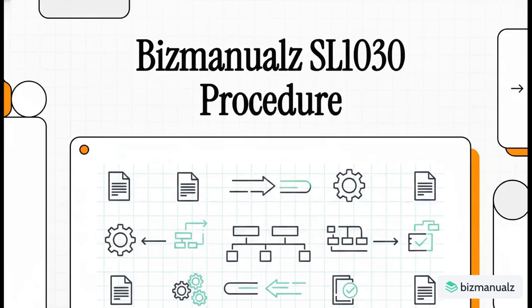Today, we're diving into a seriously practical tool for standardizing your business operations. Specifically, we're looking at the Bizmanualz Sales Call Procedure, product SL1030. If you are a sales leader or an operations manager trying to bring a little order, structure, and measurable consistency to your team, well, you are definitely in the right place.